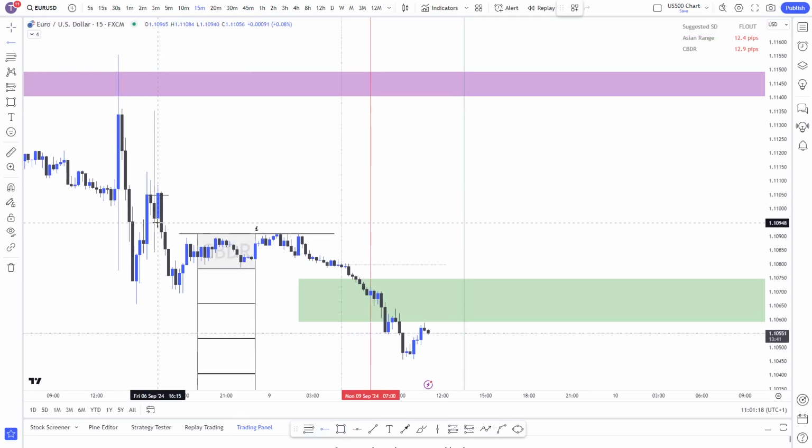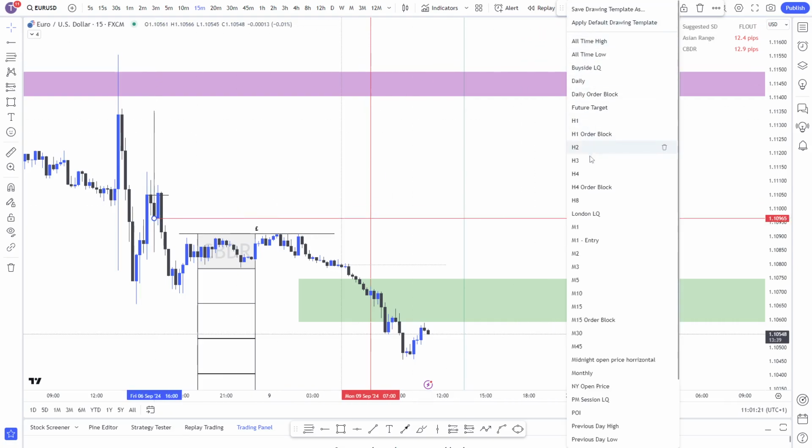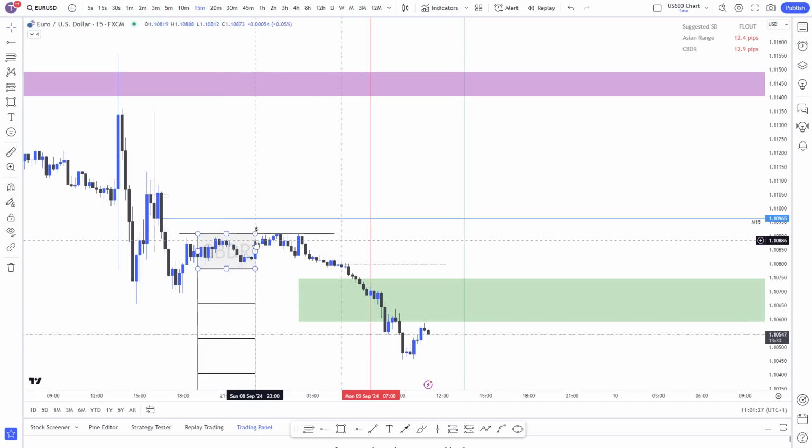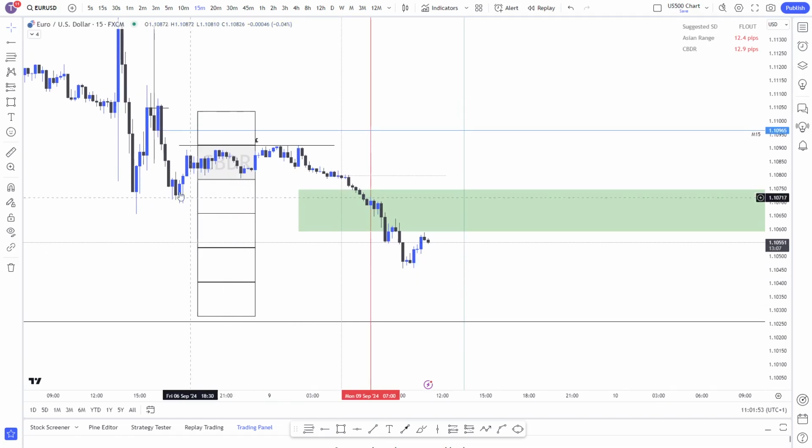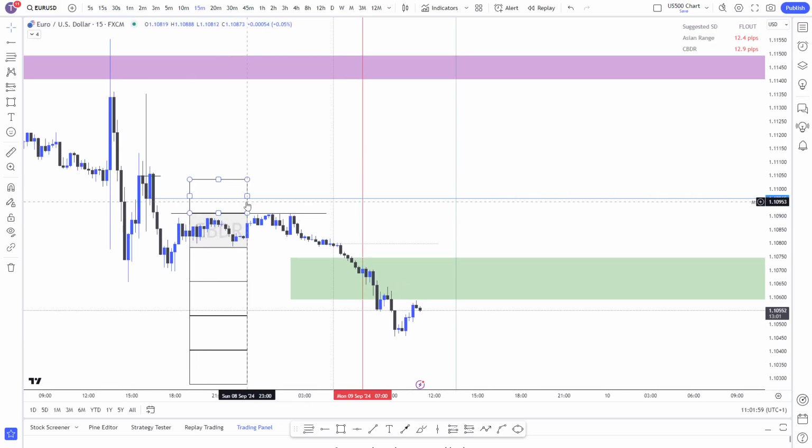I would be particularly interested in price action coming into this order block right here, which is a 15-minute order block. And if we utilize the standard deviations, that would be one standard deviation above this area here, above opening price. So I'm utilizing the sell-off to see when price is likely to stop. It's very, very unlikely we're going to carry on selling off without some form of retracement. So we're utilizing now how far these ranges are likely to carry on for. That's what I'm doing with this piece of information.